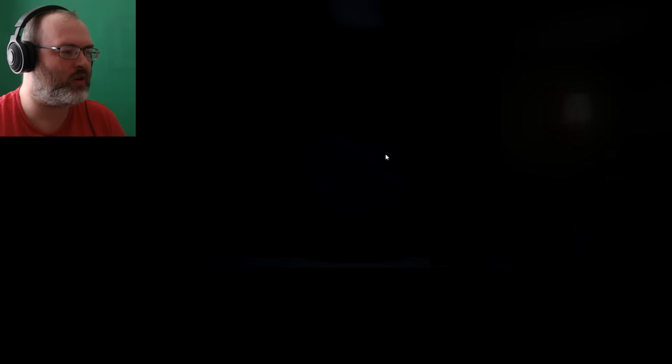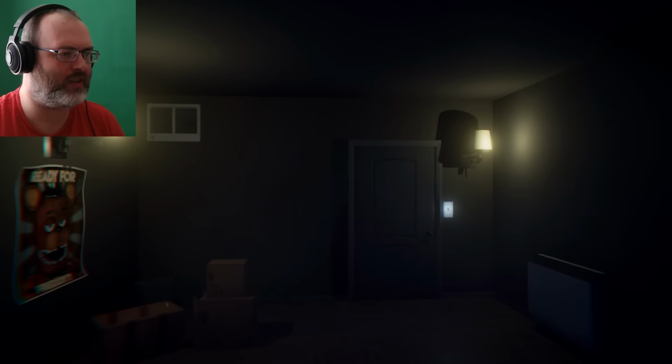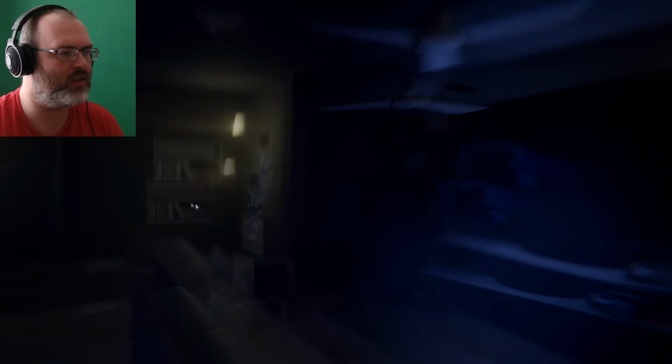Now, I wonder if this is going to be one of those demos that is going to allow you to do an awful lot in it. Like, how do we move here? Okay, WASD to move. We click to run. This is very reminiscent of Five Nights at Freddy's, so we look through shiny objects, which I'm assuming are keyholes.